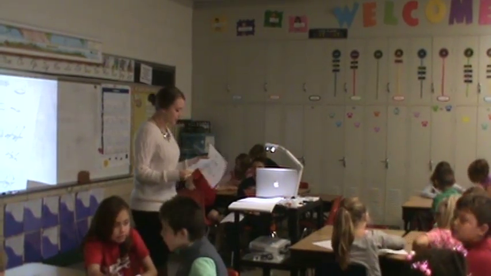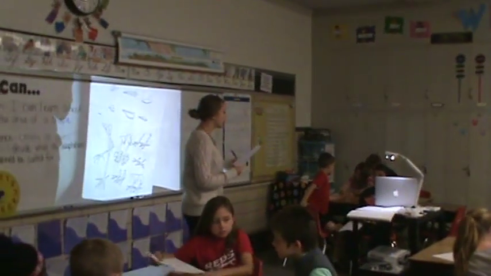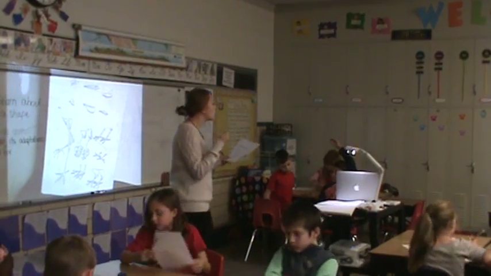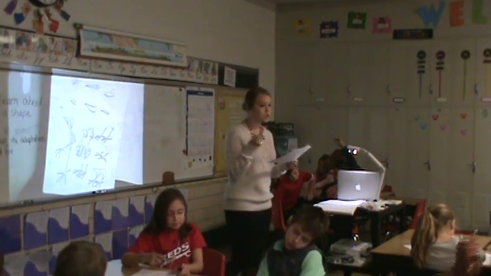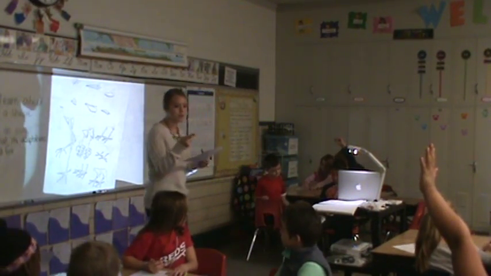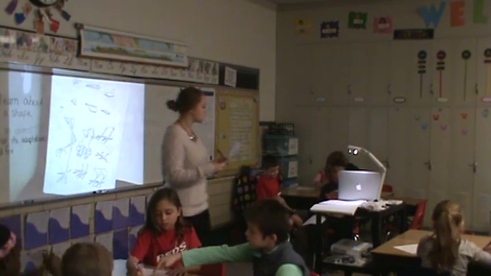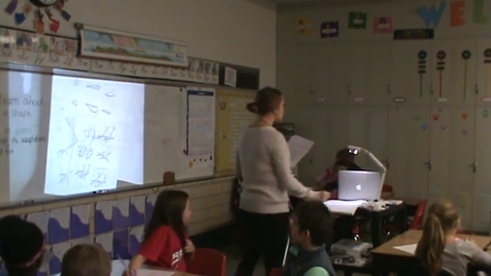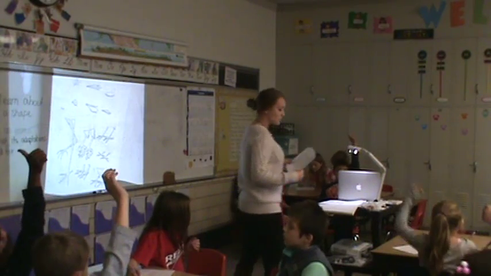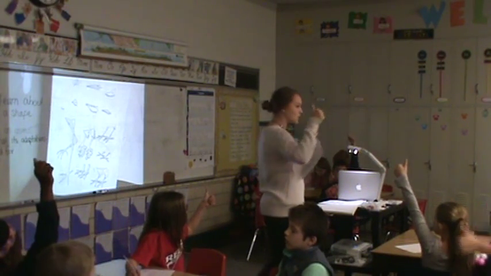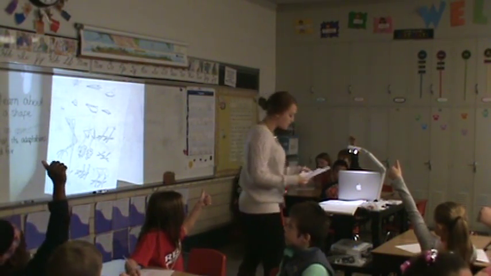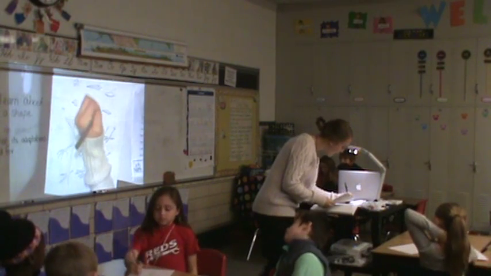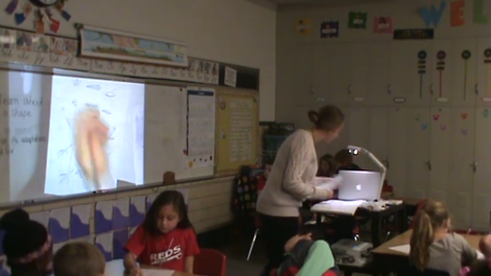Alright. What about a scoop beak? This beak allows a bird to scoop food out of the water. Do you see a beak that could help with that? What do you think, Bree? This one right here. You think this one? Agree or disagree? Agree. Okay, so we are going to put a 5 next to that beak, okay?